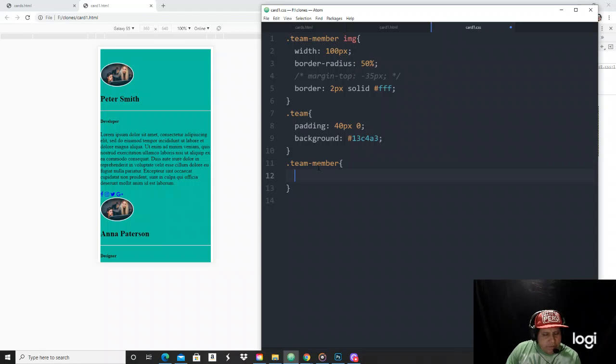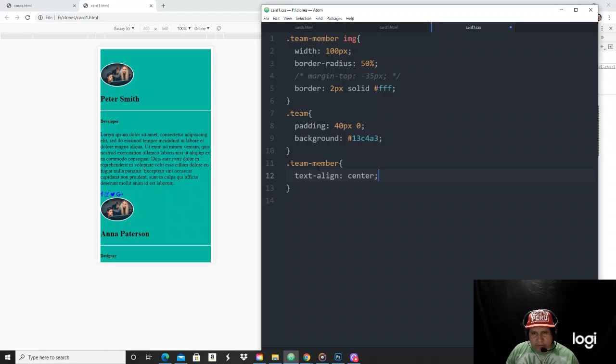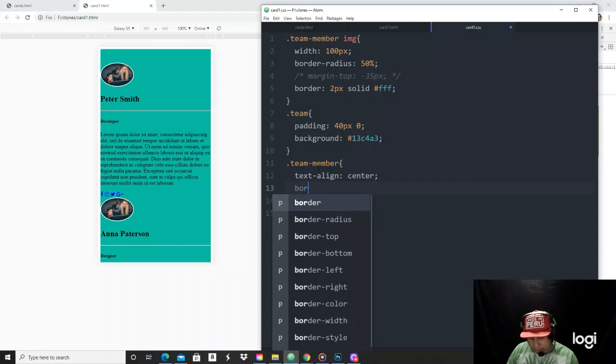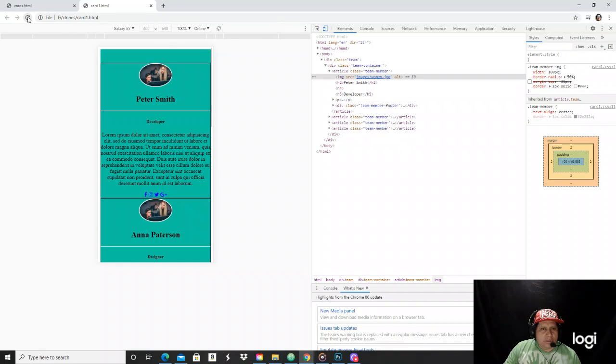So what do we need in team members? So we're going to do text align. So it's going to be center. So now we need the border. 1 pixel solid. We'll use a 2E2A2A.